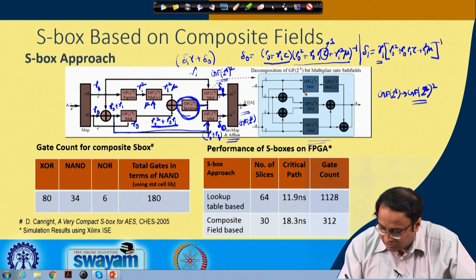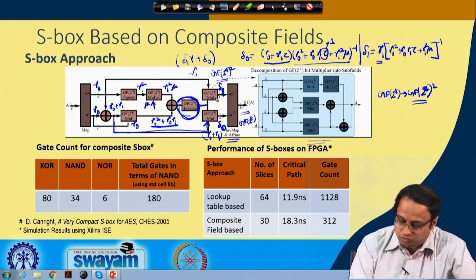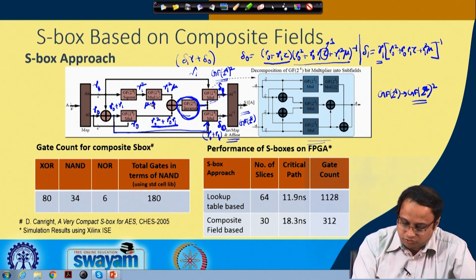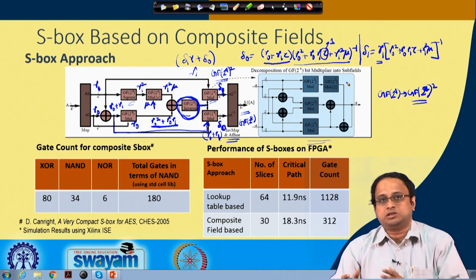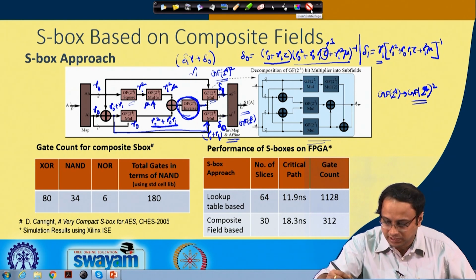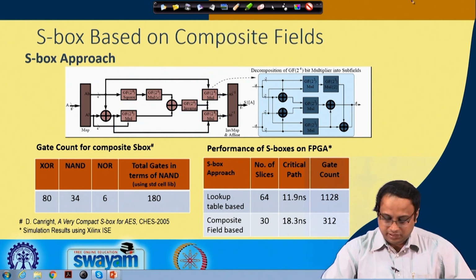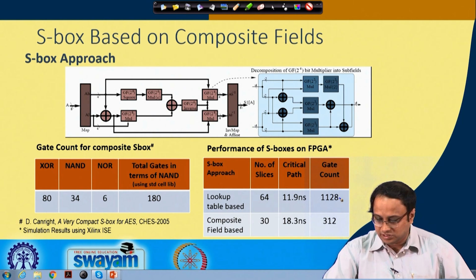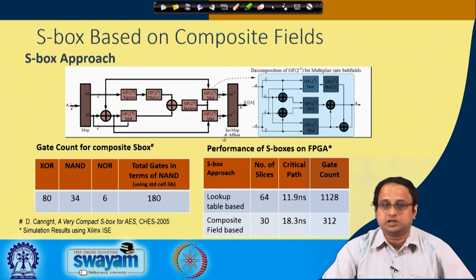So when you are doing this, you can note that the inversions will be done in a smaller field, and therefore you can do these GF to the power of 4 multiplications, GF to the power of 4 squarers, and all of them can be decomposed into further subfields, and you can do them in smaller fields. With this background, you can see the benefits, because you can observe that the gate count is significantly reduced, and therefore there is a lot of saving when you adopt these kinds of tricks.